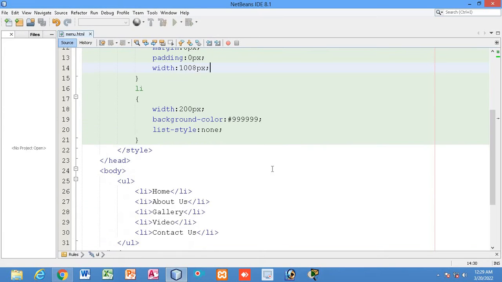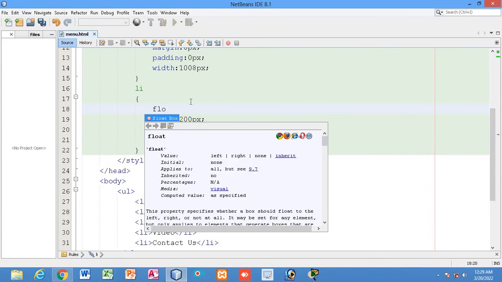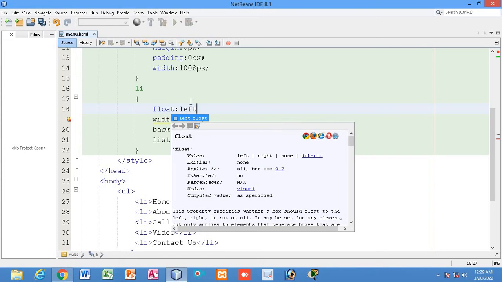Now see what I will do. Here I will write float left. Why have I written float left? Can you see, all the list items follow one after another in lines, right? By default, list items are block elements. Block elements will never come in a single line, one after another in a sidewise manner. A block element will occupy the full space, in spite of the restricted width. It will not appear one after another in a horizontal manner.